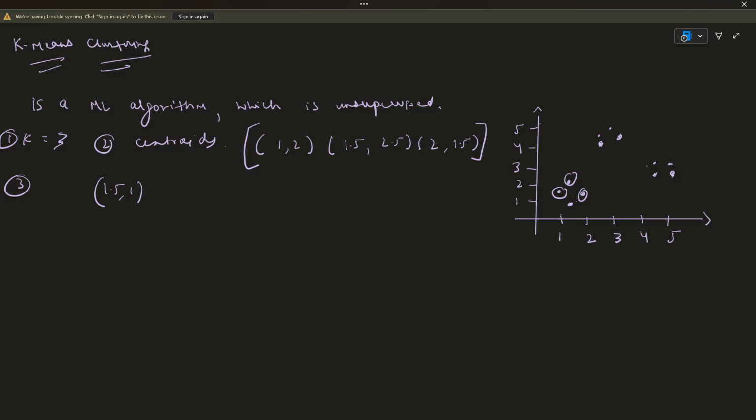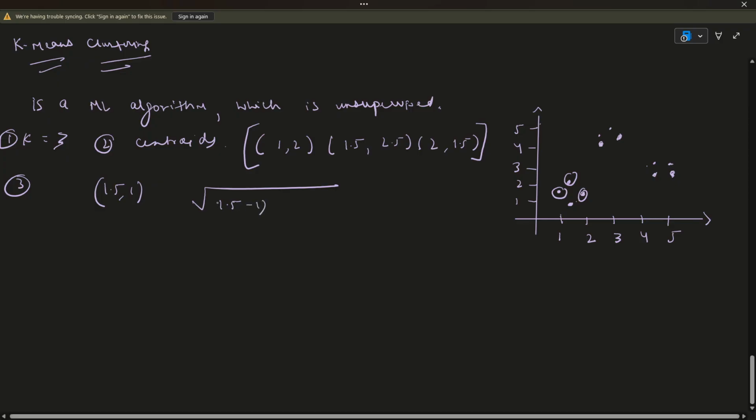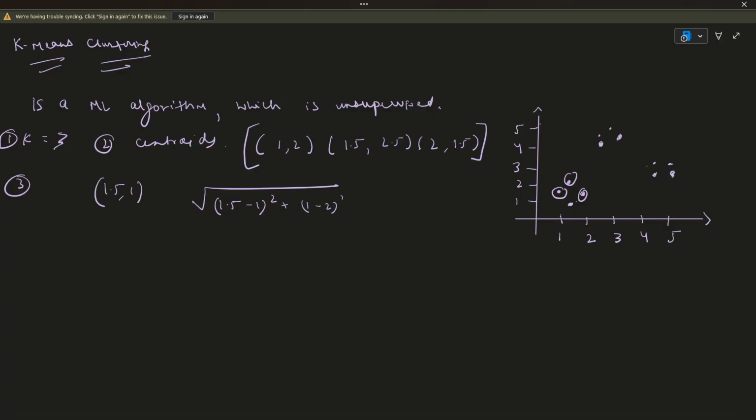So we'll do basic math, which is this: 1.5 minus 1 whole square plus 1 minus 2 whole square. Then next, 1.5 minus 1.5 whole square plus 1 minus 2.5 whole square.